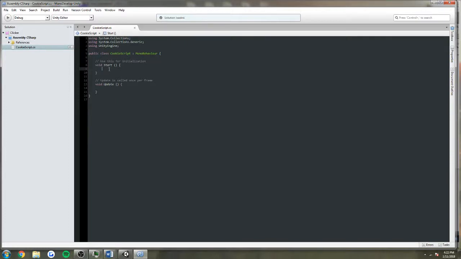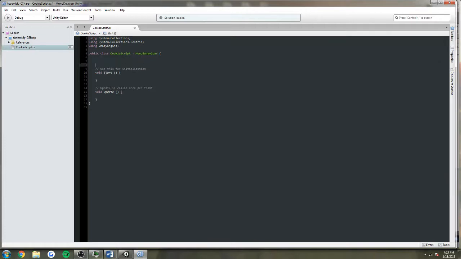So if your editor looks a little different in terms of the colors, don't worry. That's just the color scheme I've chosen, which you can edit yourself. So this is the basic script that Unity automatically creates. It's basically a blank document with the Unity libraries, and then these two methods. There's the start method, which you use for initialization of variables. There's the update method, which is called once per frame, which is really useful in a lot of the logic.